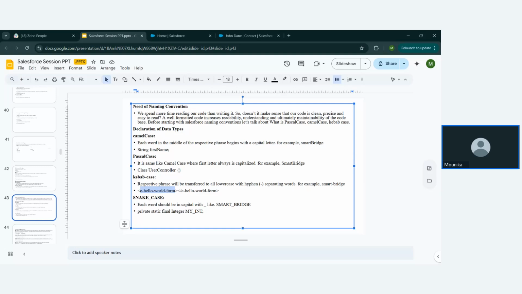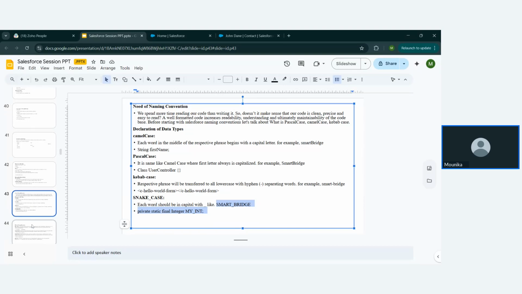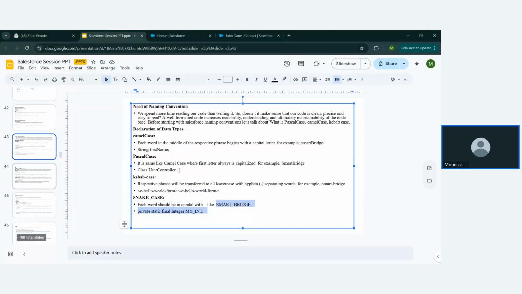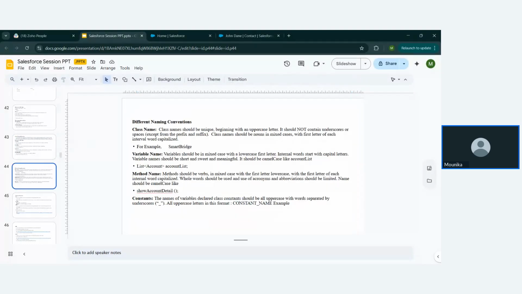You can see examples over here. So these are some of the cases, guys. Now let's go to the different naming conventions.